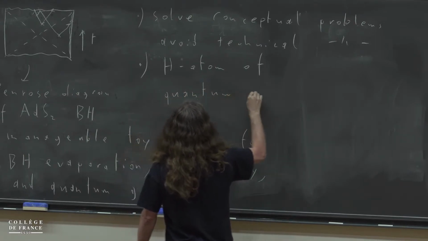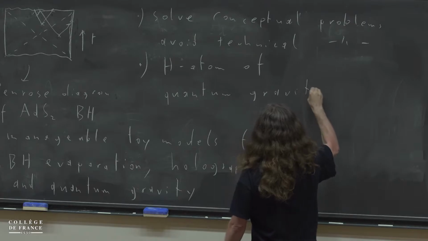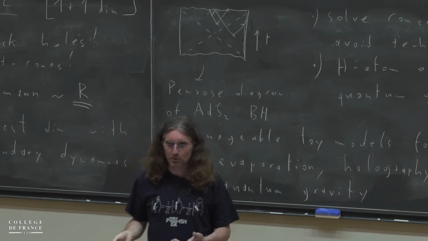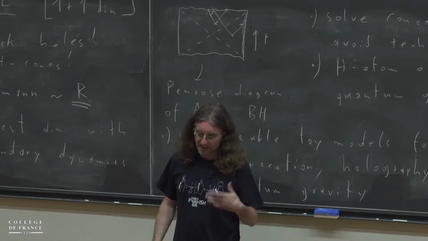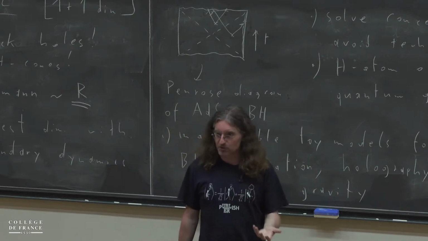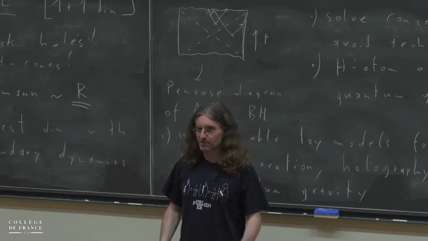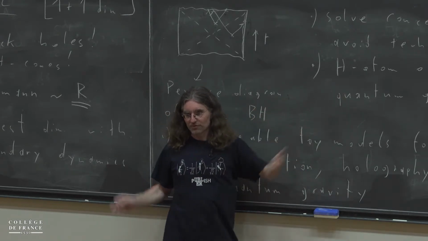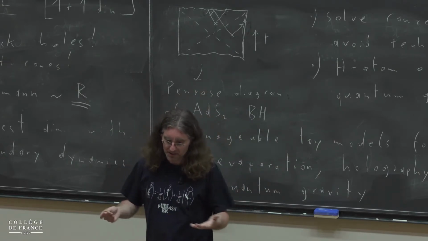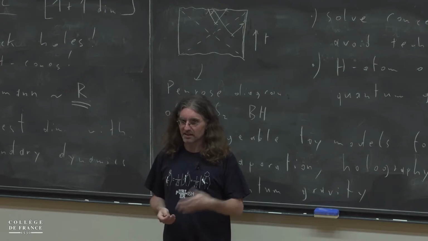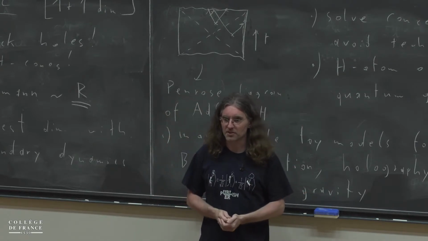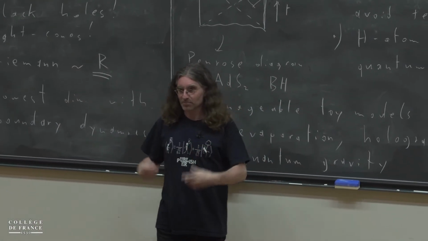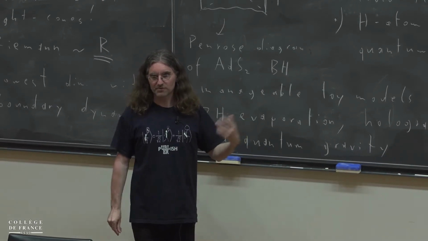So what do I mean by this? Well, the hydrogen atom is not the most important atom for chemistry. Its chemistry is rather boring as compared to more interesting atoms. But undoubtedly, understanding the quantum mechanics of the hydrogen atom was a big conceptual breakthrough on our way to understanding quantum mechanics. And this is essentially the same philosophy here. Of course, black holes in 1+1 dimensions will not be relevant for amazing pictures like the one that we will probably see tomorrow by the EHT collaboration at 3 p.m. But they might help us to understand quantum gravity and to resolve some of the conceptual problems.